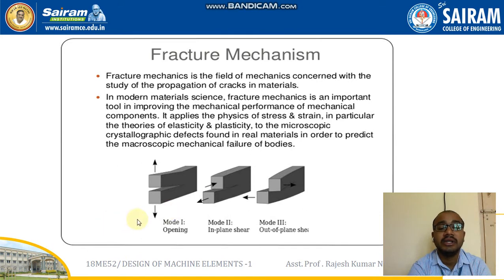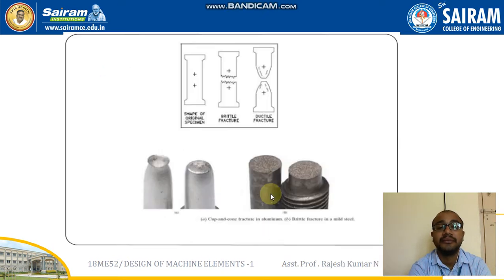Here you can see the different modes of fracture. Mode 1 is the opening of the component, and mode 2 is in-plane shear. You can see that on the surface the loads are acting in opposite directions. The third one is an out-of-plane shear. You can see that here it is acting in this direction.